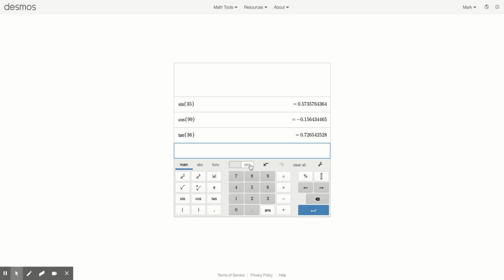Something important to note that we talked about in class is that there are two different measures for angles. There's degrees, that's the mode this calculator is in right now, and there are radians. And it's really easy to accidentally throw your calculator into the wrong mode. On Desmos Scientific, it's very obvious which mode you're in because it covers up the other one, but your calculator may slip in the wrong mode.